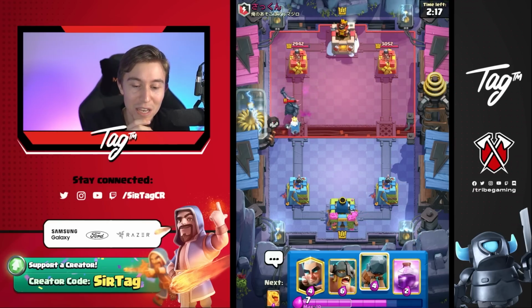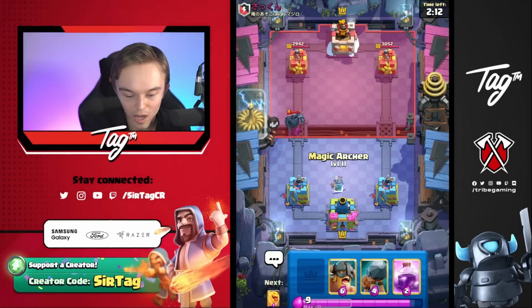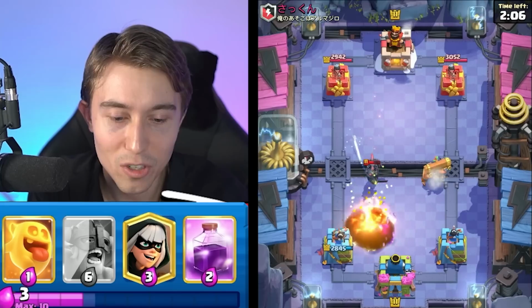But I don't want to do that immediately because the P.E.K.K.A is coming at me. So maybe we can go in for a Battle Ram to kite the P.E.K.K.A, use our Magic Archer as well. I don't know if that's going to work, but we have to try it. The Battle Ram will slightly pull the P.E.K.K.A, and then the P.E.K.K.A is not going to be able to get as much damage as it's hoping for.